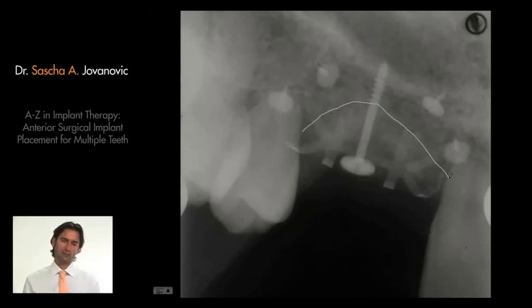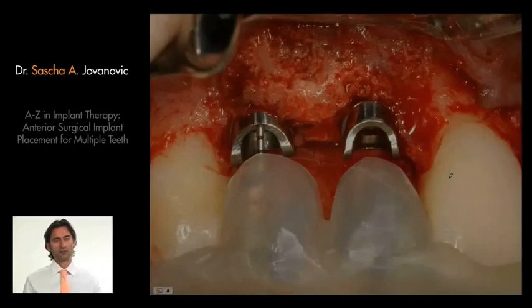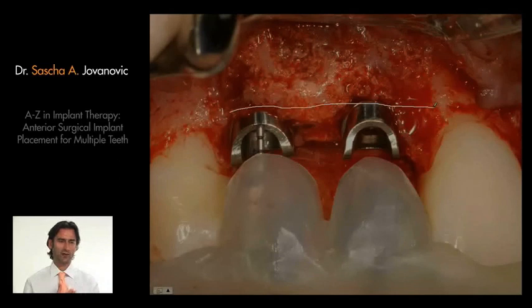This takes time. This is an advanced bone grafting procedure, and it takes about 9 months. So here is the regeneration of bone. You can see here how I was successful in creating bone height. I was successful in placing two implants now. And please notice the spacing between these implants, because this is an important part of today's multiple implant position.